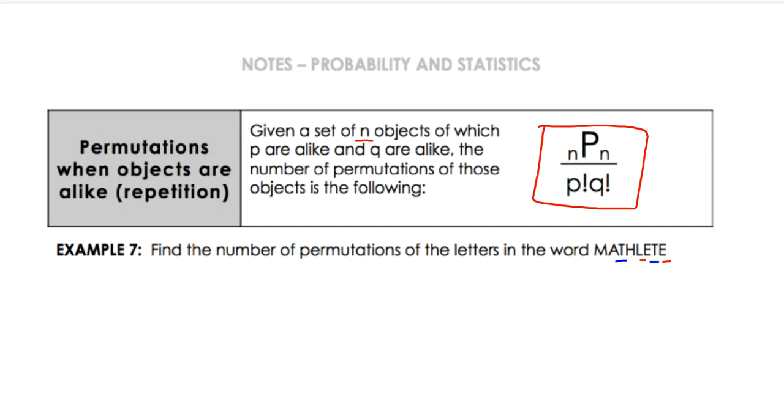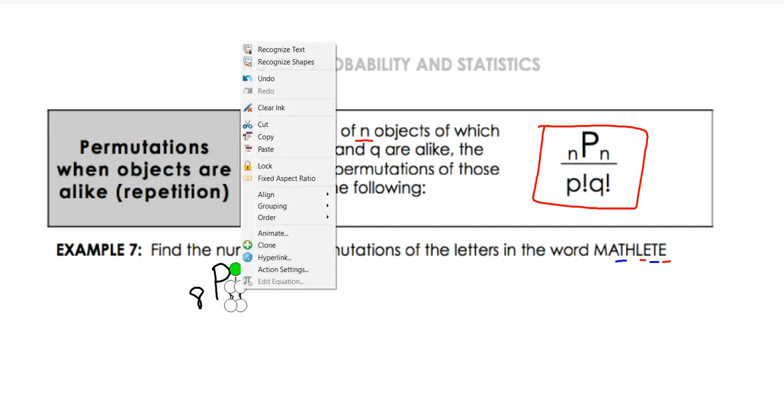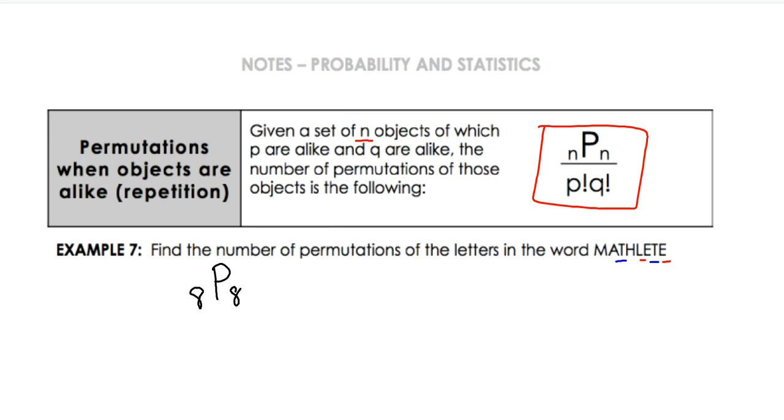In the word mathlete, there are a total of 8 letters that we're going to choose from. So 8 choose 8. And remember from that example before, we should hopefully remember that when we have a permutation where we're choosing all of them, that really is just 8 factorial. And then we're going to divide out the repeats. So what I know is that T repeats twice, so that's 2 factorial, and E repeats twice. So I'm going to divide out 2 factorial twice. If there were more letters that repeat, we could keep going. You can do it as many times as you need to.